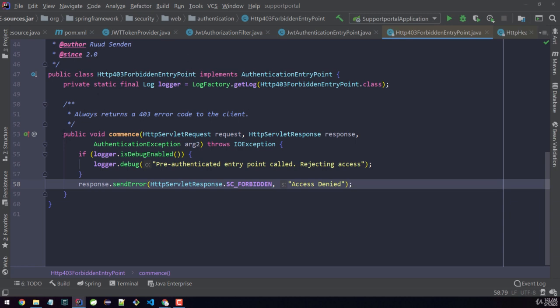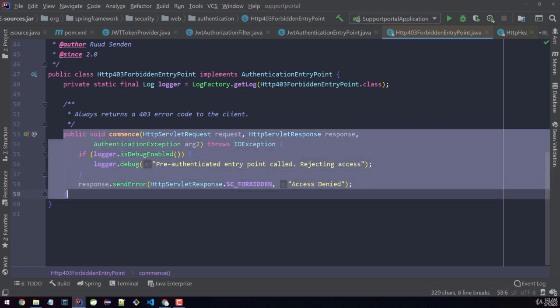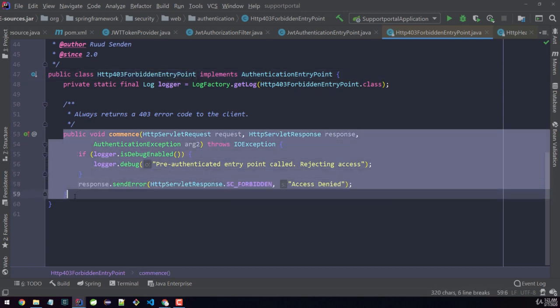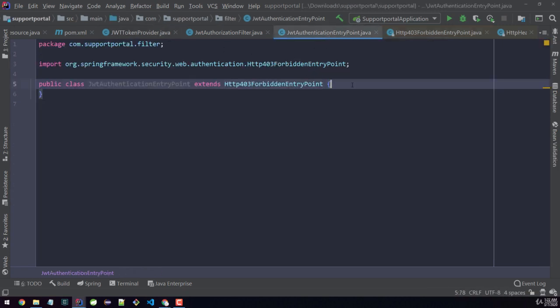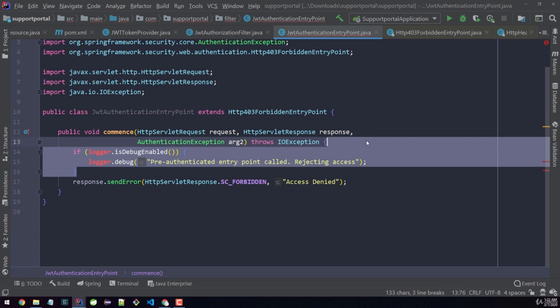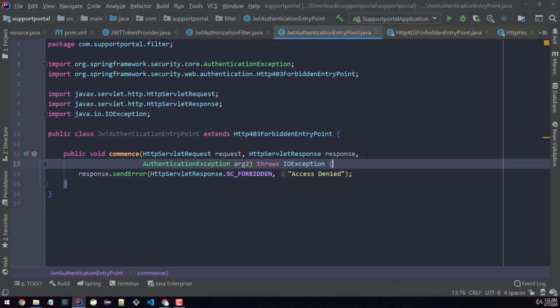That means we have to override this method, because whenever this happens, it's gonna trigger this commence method. So we can just copy this method and then go back to our entry point and paste it there. So here we don't need all of this. Let's remove this if statement and let's format this a little bit better.